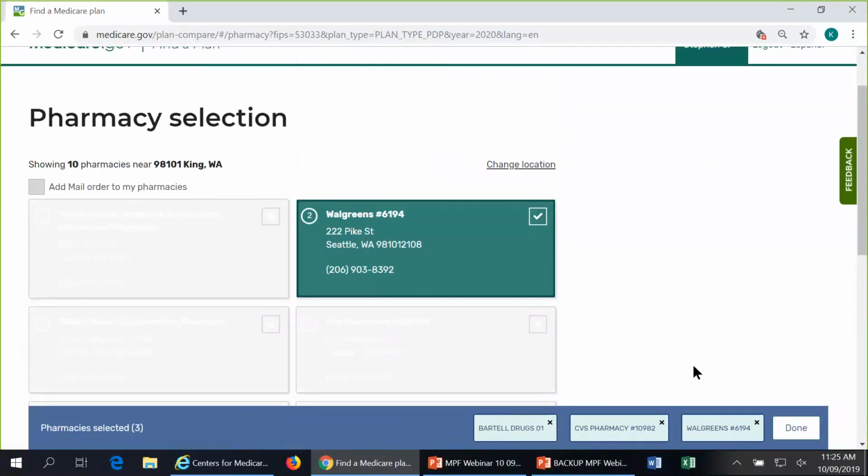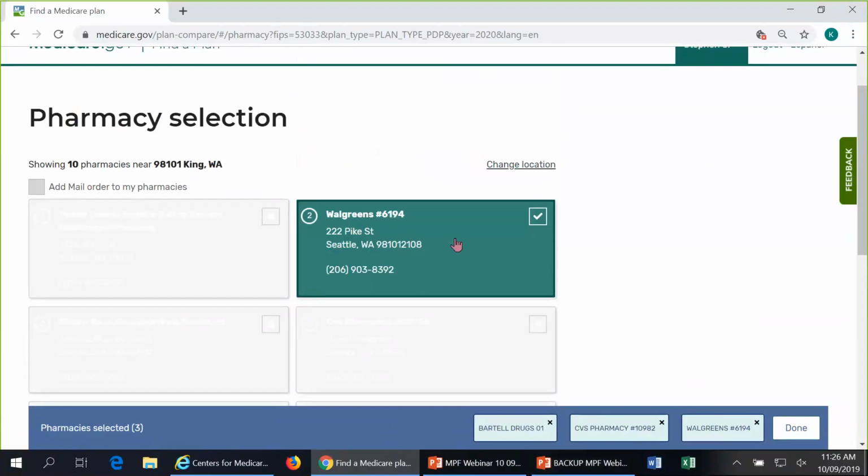Heretofore, the old Plan Finder has only been able to price 2 pharmacies at a time. We released just last week in the new Plan Finder, we can price 3 pharmacies at once, and that helps you find the best solution for your particular situation. So if you've got a pharmacy on your list and you want to change it, you just exit out and pick a new one.